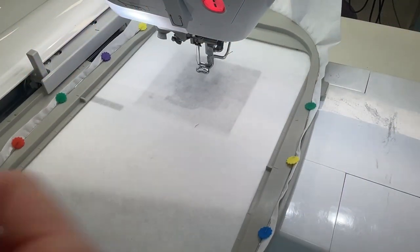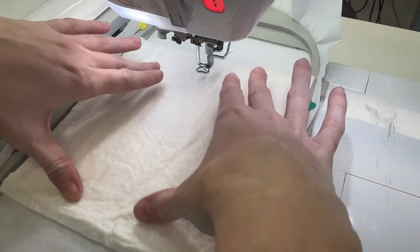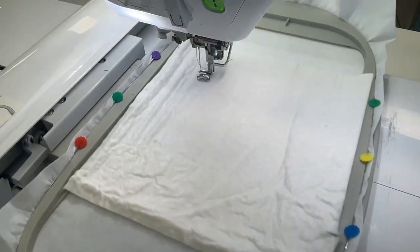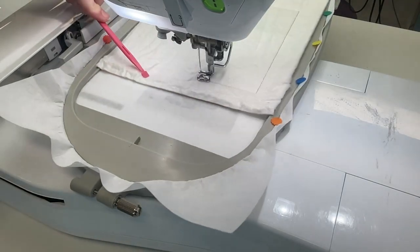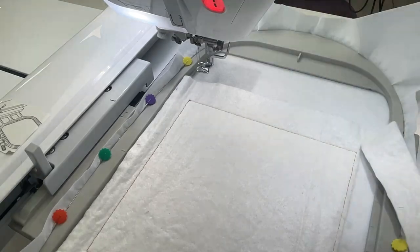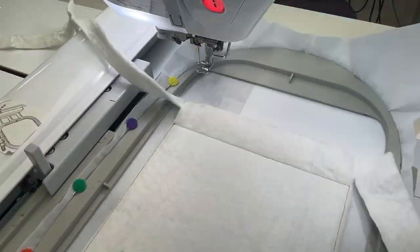Begin by hooping up cutaway stabilizer in the hoop. Load the design onto your machine and use applique scissors for trimming the batting and fabric. Place batting 1 on top of the hoop. Stitch the batting down and remove the hoop from your machine and trim the batting about 1 to 2 millimeters from the stitching.